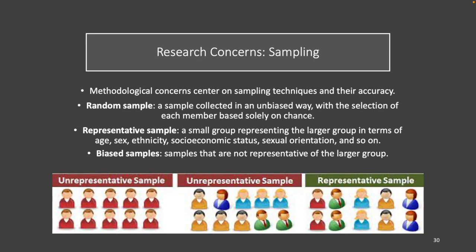So for example, let's look at this picture below. On the left, that would be a biased sample, right? Everyone has a red shirt, same hairdo, same skin color, everything. Unrepresentative. We cannot say what came from that study can be applied to the general population. In the middle, it's still unrepresentative, right? Because there isn't any diversity. There are still more men wearing the yellow shirt. There are still more girls wearing the blue shirt. But on the right side, you have a representative sample because now you have people representing different cultures.